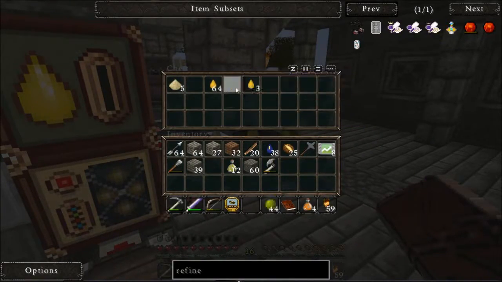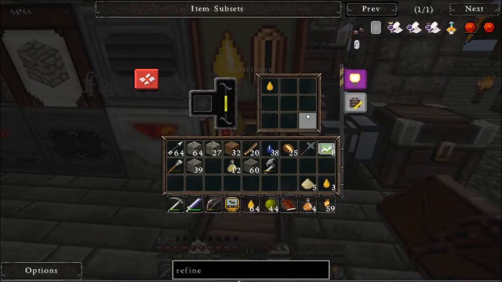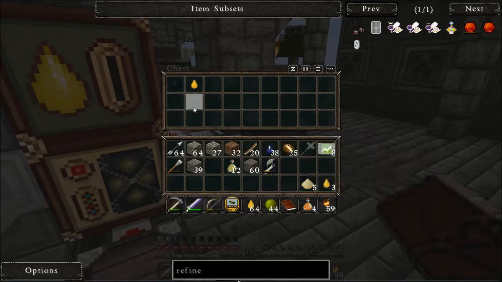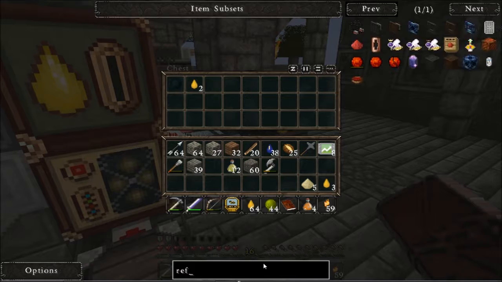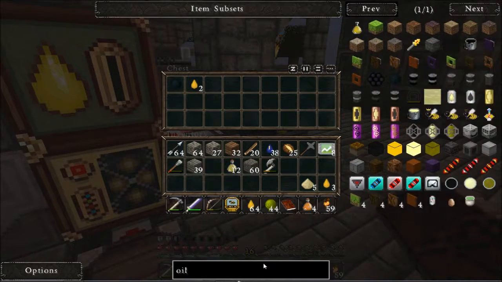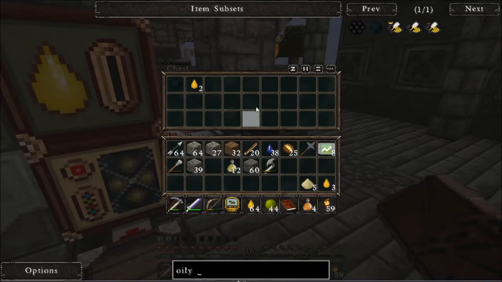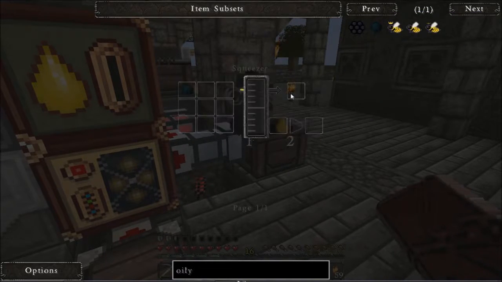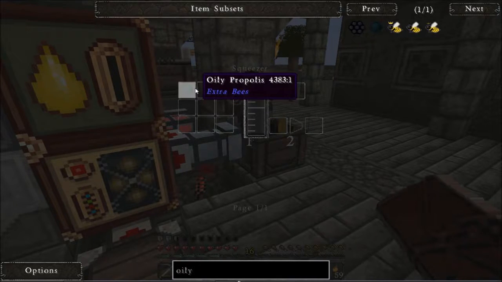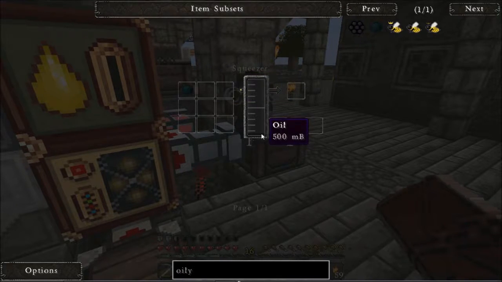Oh, blue dye, and silky propolis, and various other things. Right. Honey drops, yes. Right, oily propolis. So what do you do with oily propolis? Is it actually oil, or do you need to combine it together to make oil? Yeah, what do you use it for? So this is essentially half a bucket of oil. It's not bad, is it?